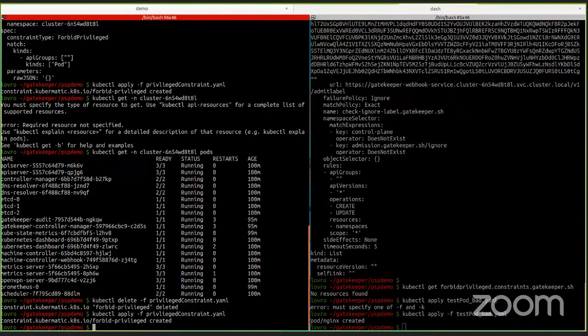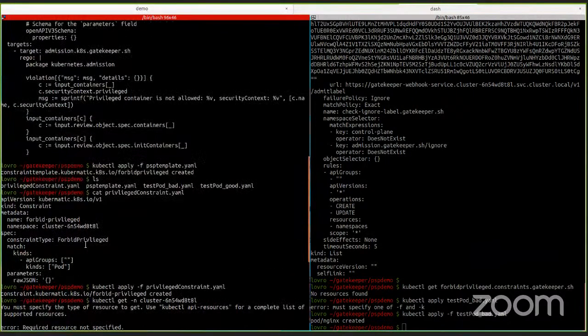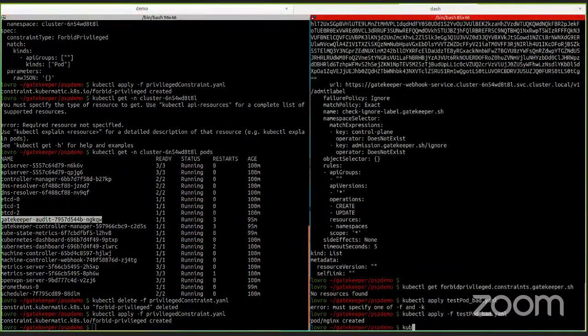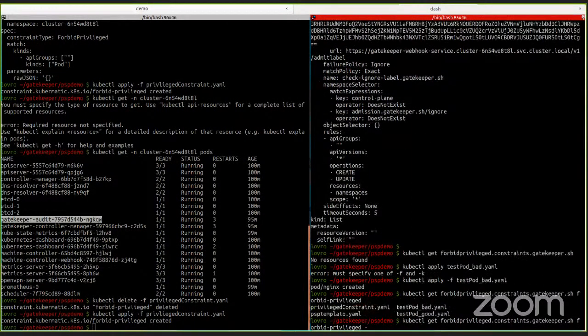Because it's already created, so it can't forbid it, but it can do something else. Gatekeeper also has an audit component, which periodically runs audits on the existing resources, and it checks all the existing resources through the policies which are defined. So now we should be able to see the information here about the audits.